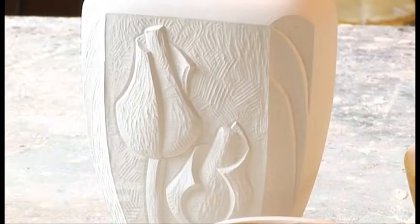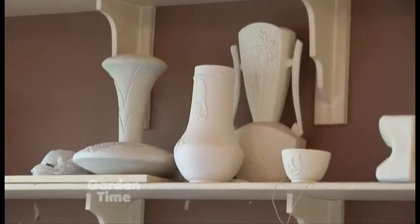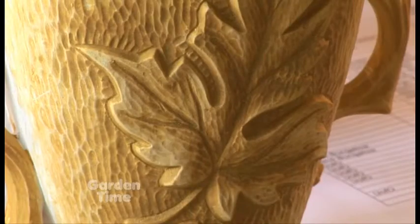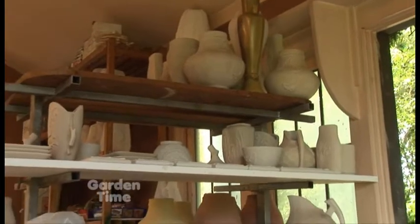Danny or Todd make an original, we make a mold of it, and we offer it for a limited amount of time. Once the mold is made, we pour the piece, add oxide under-glazes to add interest, and then we add layers and layers of high-fire glaze. It's actually very time-consuming, but we're not smart enough to do it any other way — so we're stuck. But the pieces are just high-quality.